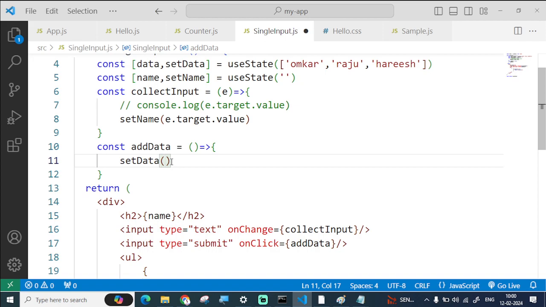I just want to do something. I want to copy this old data. For example, triple dot data. Exactly. So I have just given a square bracket, for example. If you click on the button, what will happen? It will assign this empty square bracket, meaning you are going to erase everything. Right? You give an empty array.